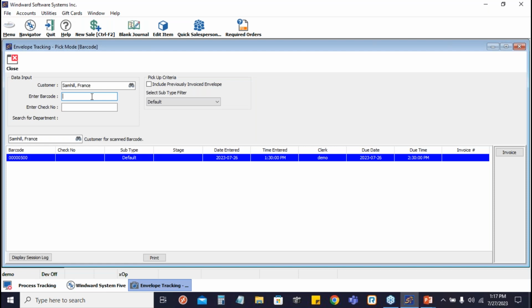Since it's just only one barcode, there's no need for me to put the barcode here.